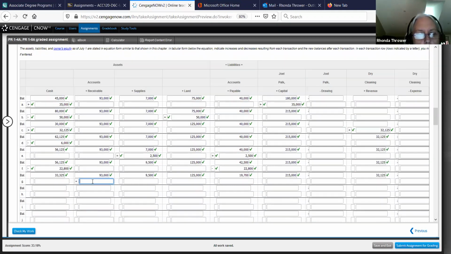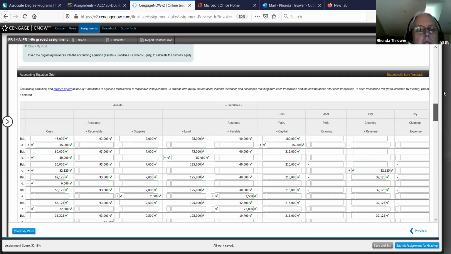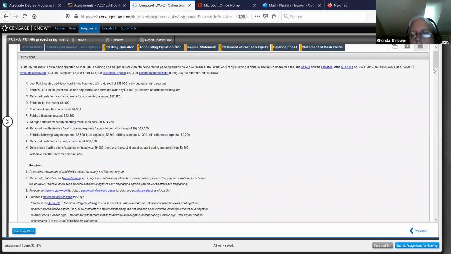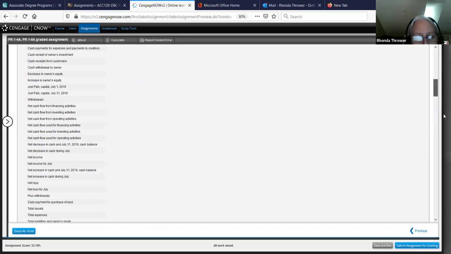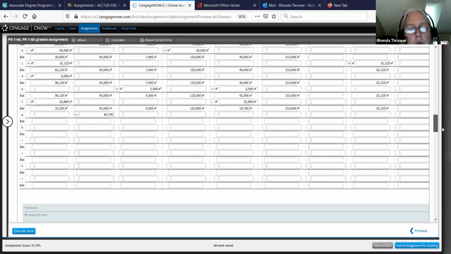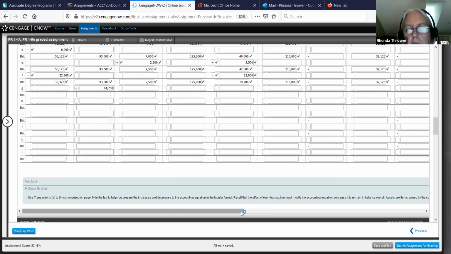So my accounts receivable would go up by $87,750. And again, it must be getting late in the afternoon when I'm doing this, because it's $84,750. Could not remember the amount. So let's get the amount right. It's $84,750. My accounts receivable went up. And the only reason my accounts receivable could have gone up is because I've charged a customer, or I sent a bill to a customer for revenue that I have earned in this company.